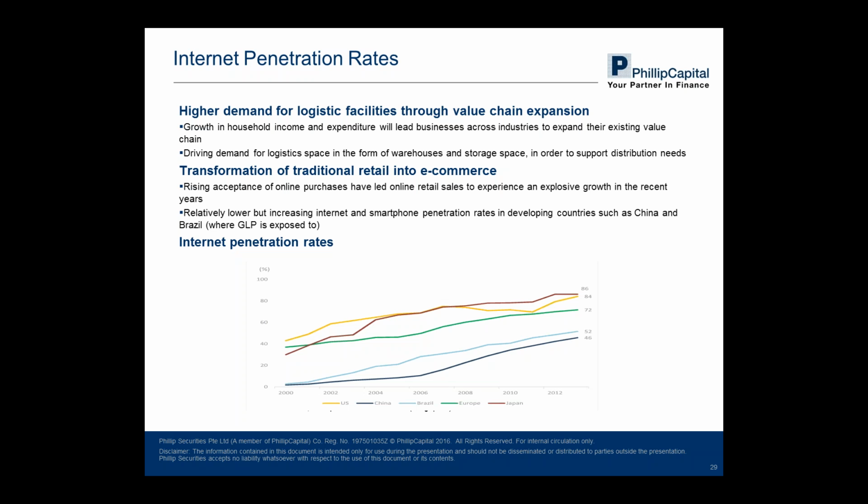But nonetheless, when it comes to China, there are numerous factors why e-commerce activities have been picking up. But more importantly, if you want to quantify it, internet penetration rate is one of the key factors to look at. I mean, think about it. If you can't even access a computer, you will not be able to buy anything on the internet, even if you choose to do so. So again, we look at the chart here. For China, internet penetration rate is at 46%, and this is almost half compared to a developed nation like Japan and US. In particular, China is standing at 46%, and the other one is Brazil, which is at 52%. So there's still much more room for them to grow.